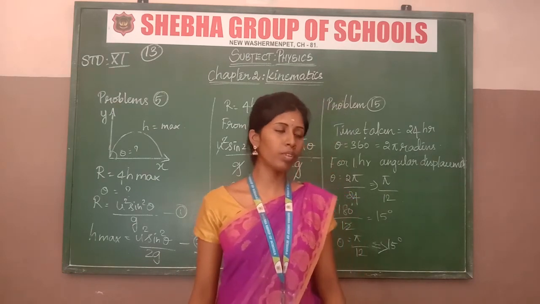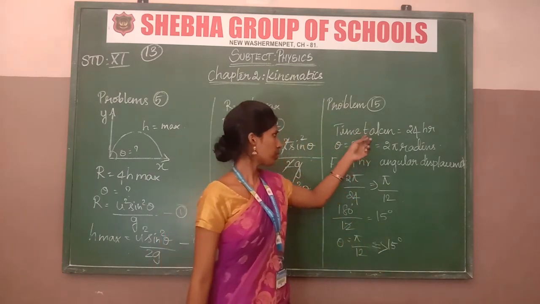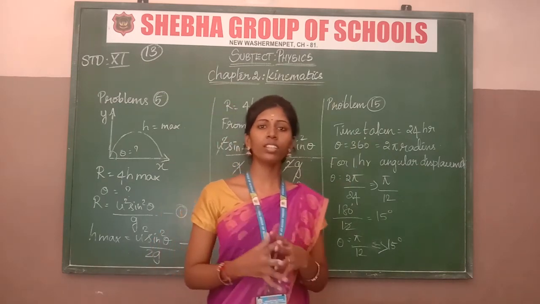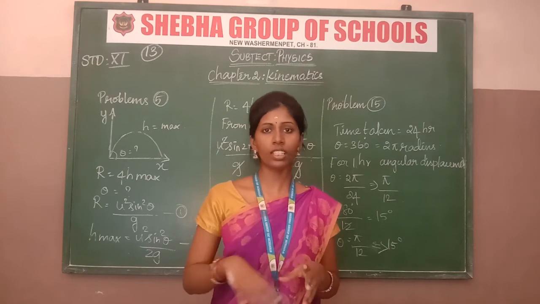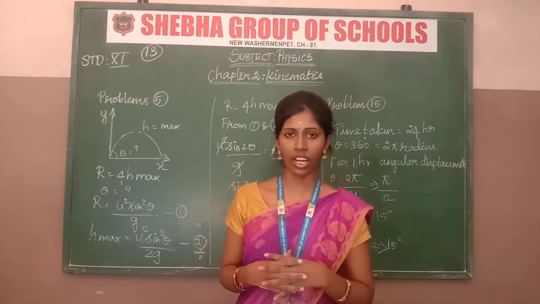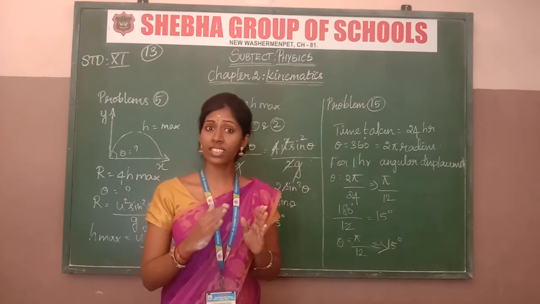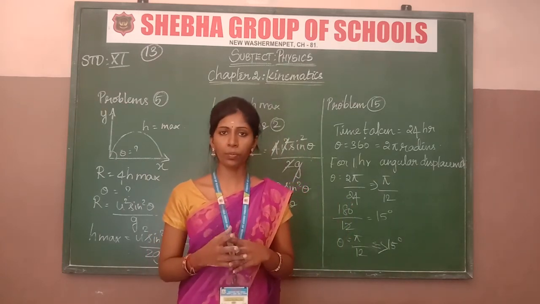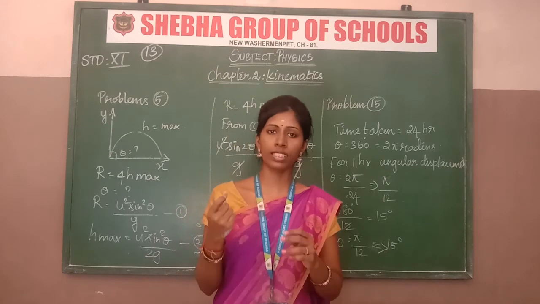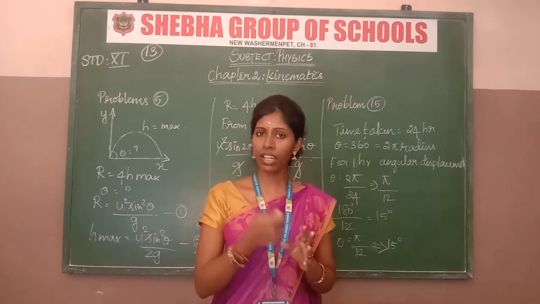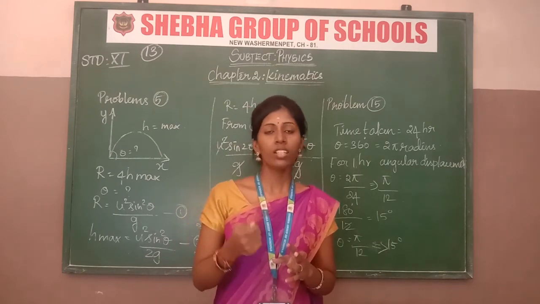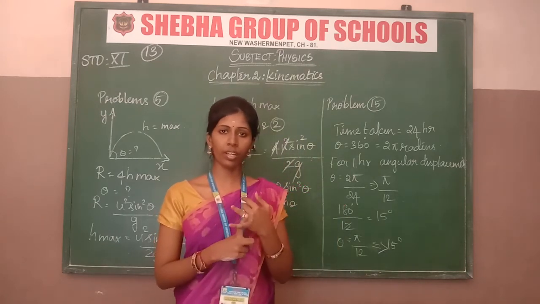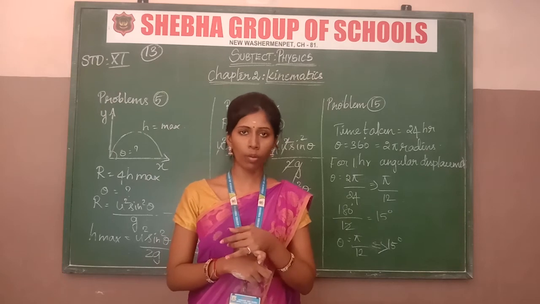Here this problem will be taken as the 15th problem. So, time taken for the 24 hours. Normally the earth rotates in a circular motion, so it is related to centripetal acceleration. We have seen the equation where a bob is tied to a rest position and given movement in circular motion. So there will be two trials, time taken T1 and T2.